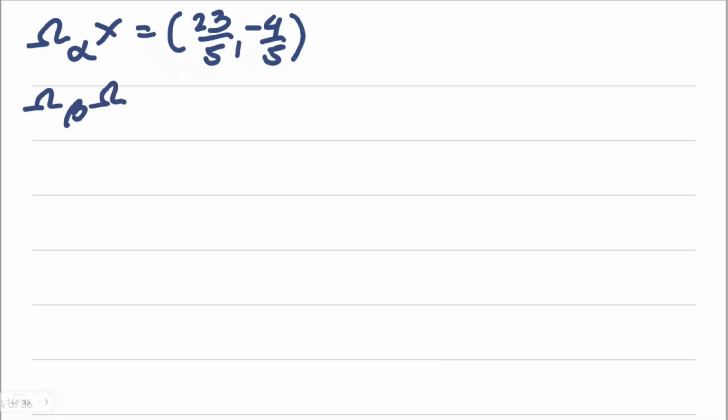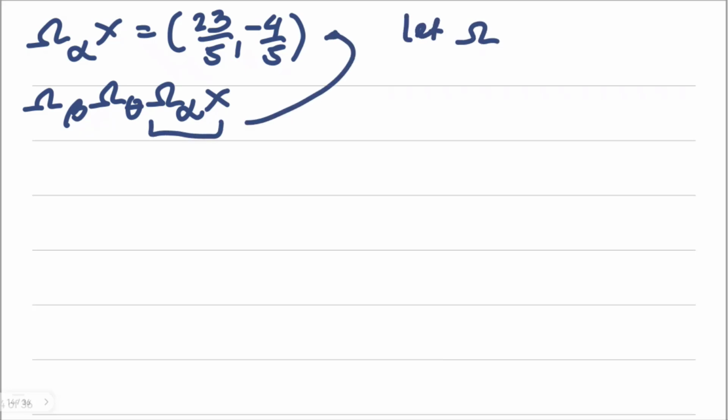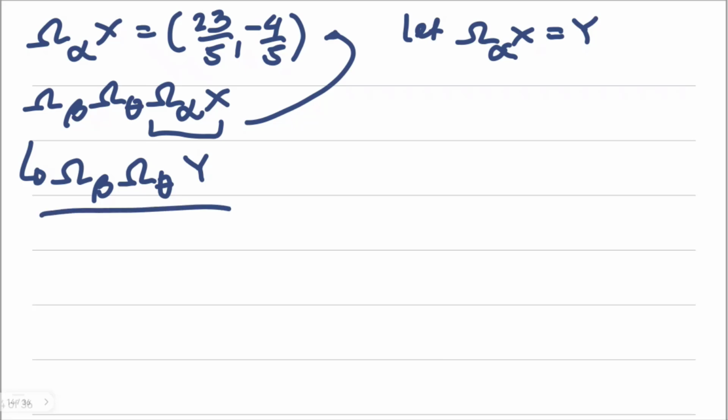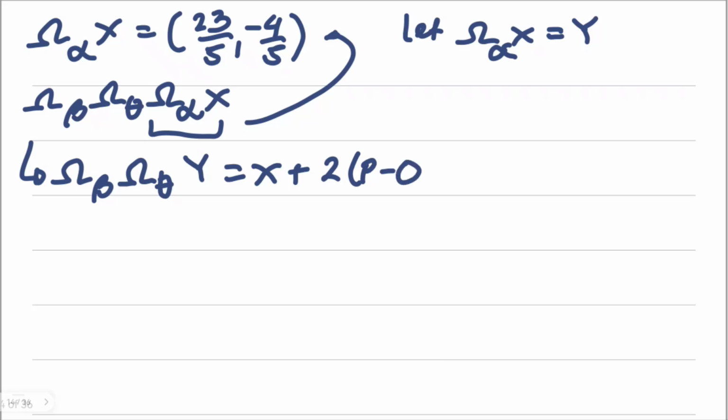Okay, theta and then alpha x. This means this is already identified as that. So if we're going to let the reflection of x along alpha be another variable, let's say y, this would mean that this could be written as the reflection beta, theta, and you have here your y, which would actually be representing translation. So we're going to translate y along theta, and to solve that, we have the formula here in this manner. The formula is expressed as x plus twice p minus q.